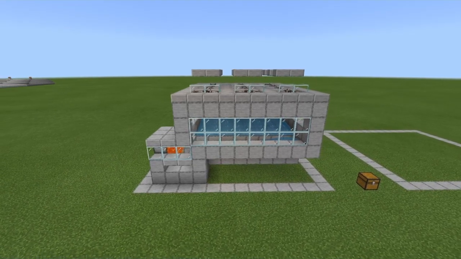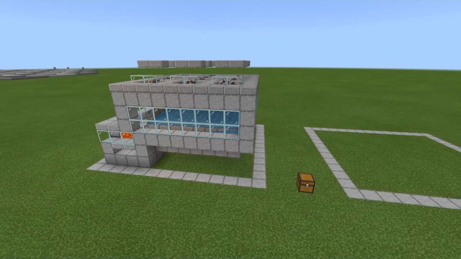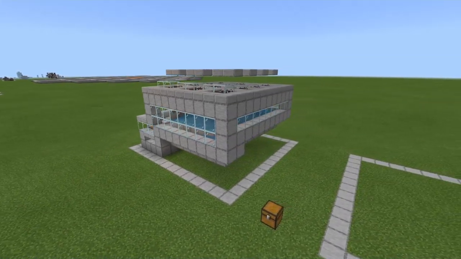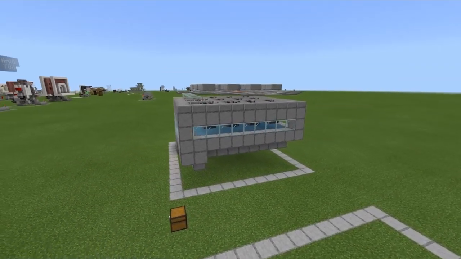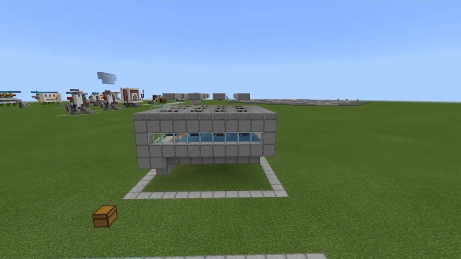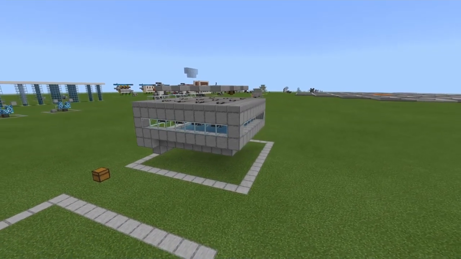Now, this is my semi-automatic cow farm, and I know what you're thinking, and you're absolutely right. A cow farm does not have to be this big. This is kind of a matter of preference. I hate having all my breeder cows crammed into one space, so I came up with this idea to store them in separate pens.